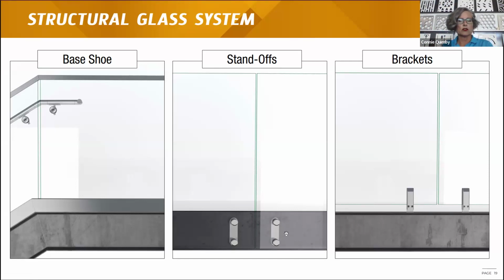I hear them called spiders or buttons. Engineering calcs can be done based on the number of standoffs you may have or the number of brackets you may have for reinforcement. I know that the standard offering in our modular system in our particular design can go 6 or 8 feet with these heavy duty stainless steel brackets we can mount.